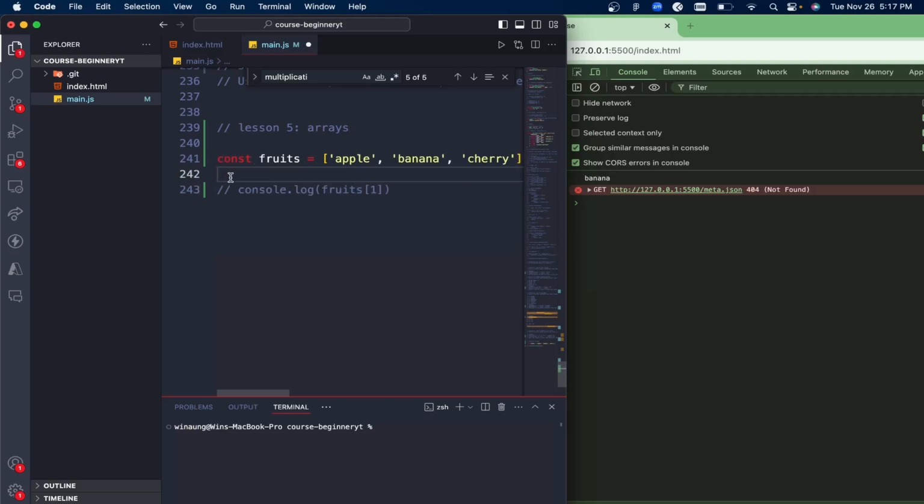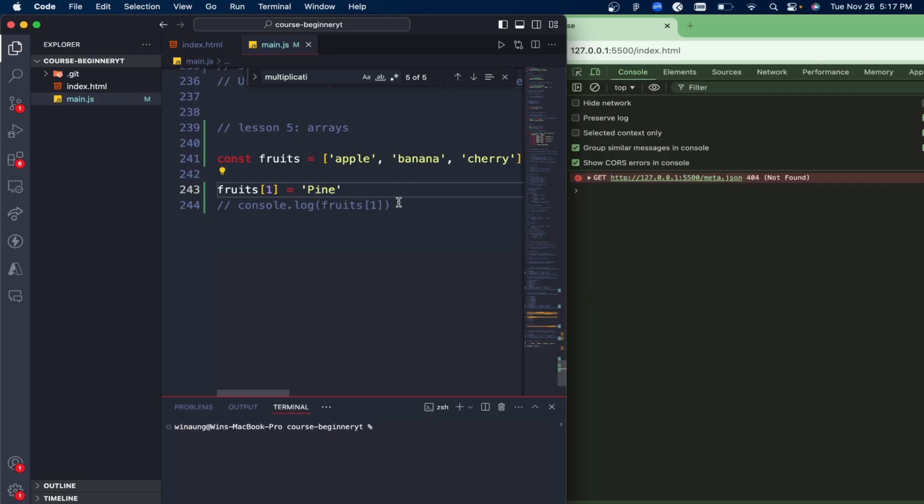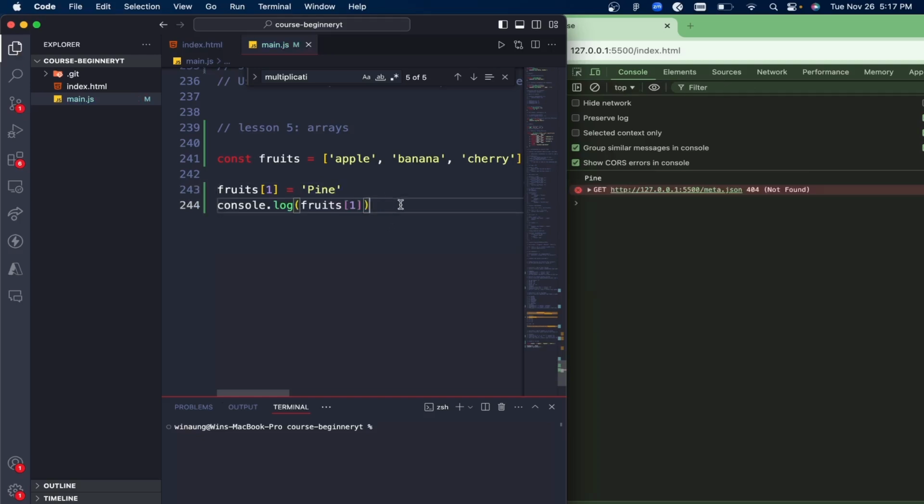We're gonna call fruits, index 1, and we're gonna make it pine, just call it pine, and we can console log it. There we go, pine. Then we can console log the whole array, and now it changed. Okay, modified it, it doesn't add anything to it.